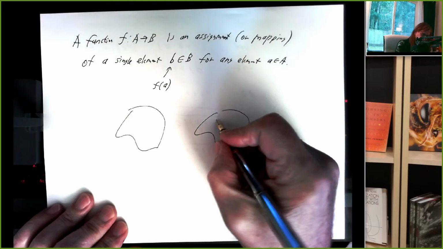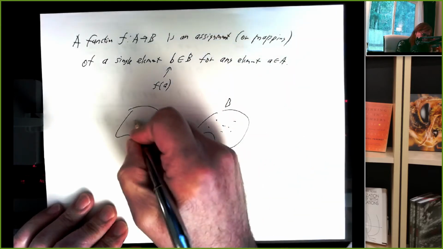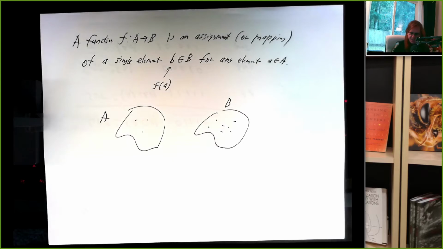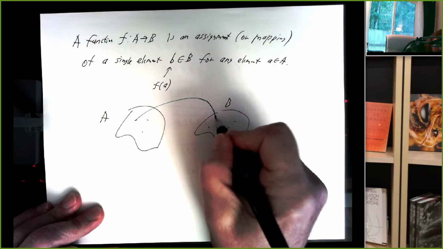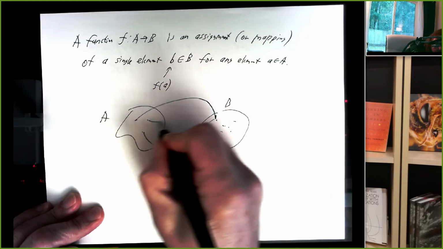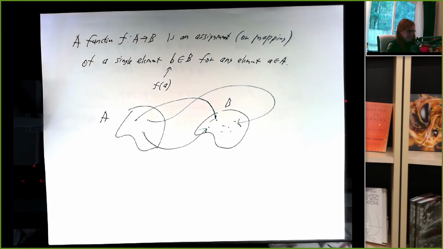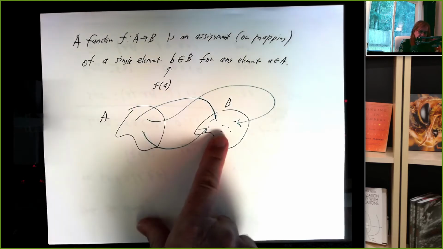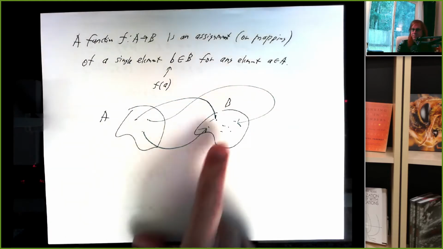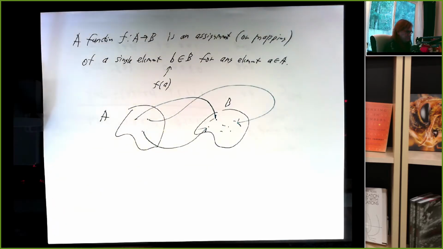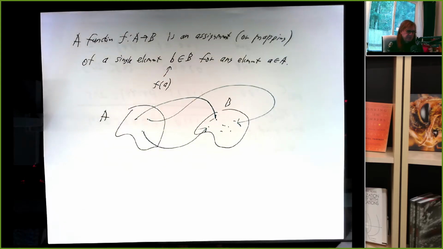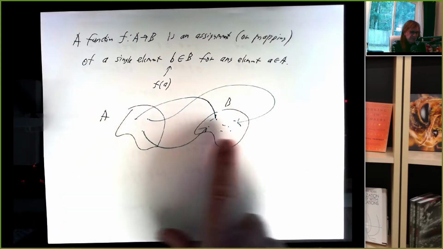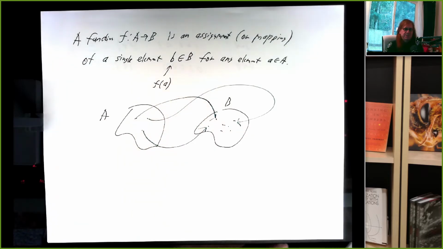So pictures, we've got some points over here in B. Let's say we've got 3 points over here in A. Here's a function. Ta-da, function. It's an assignment from each point of A to exactly 1 point in B. Right, and we're just thinking of these as sets. There's no math going on here. It's a set. Every point here gets mapped to exactly 1 point here. That's a function.